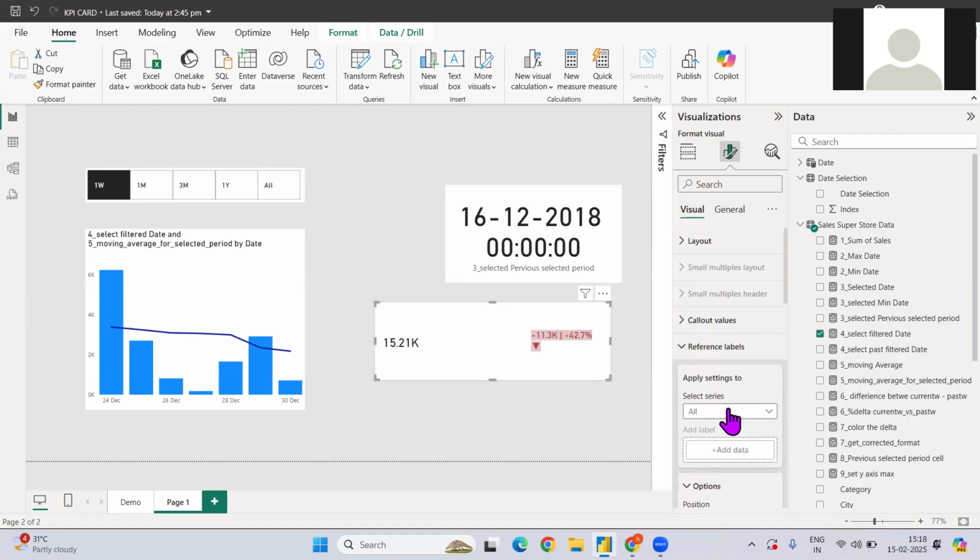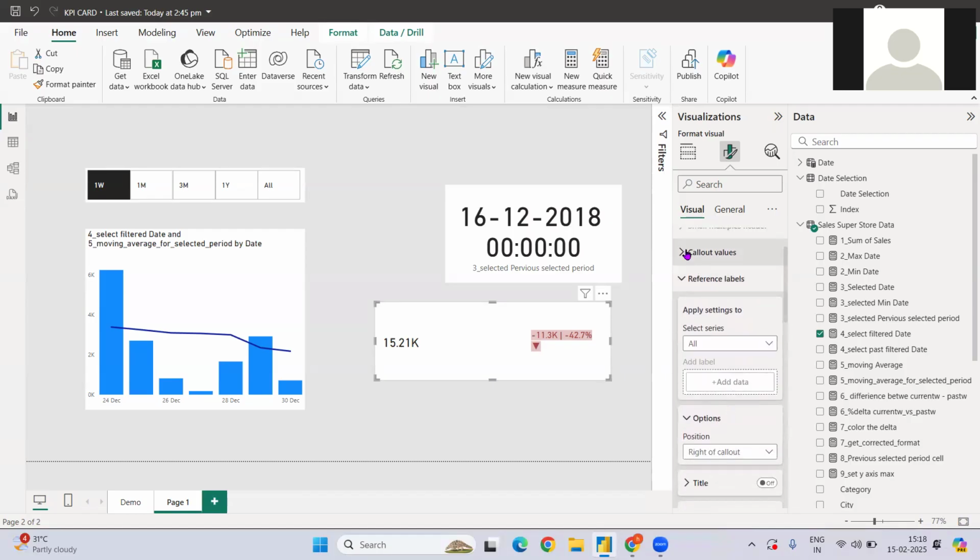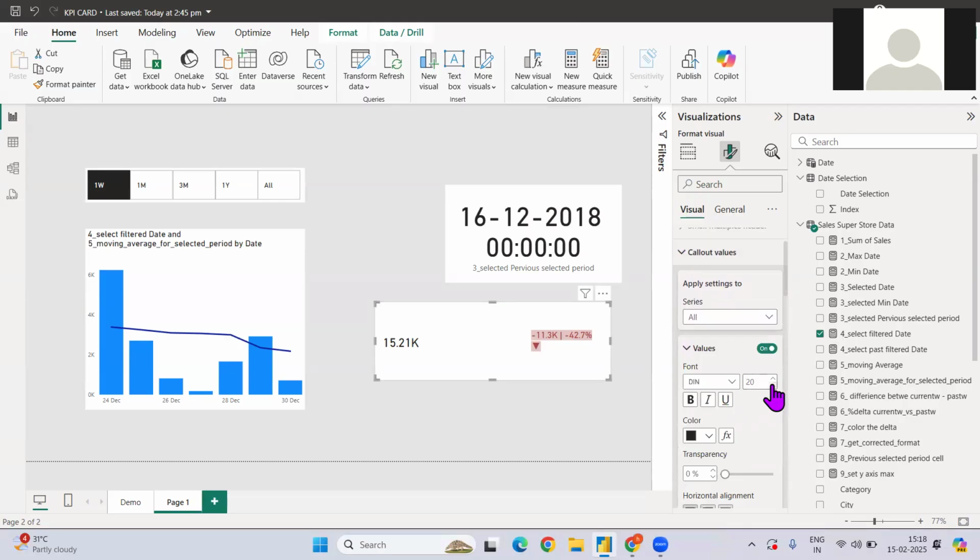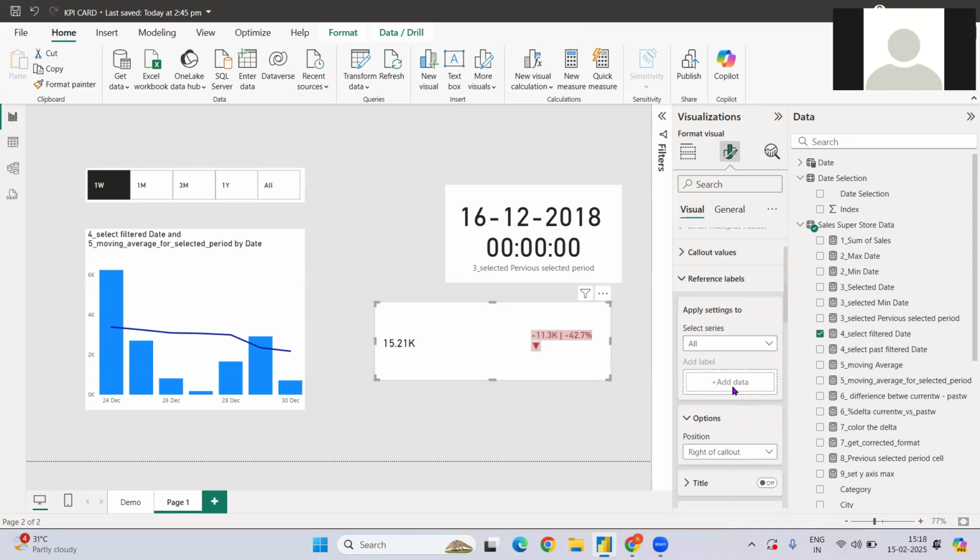Call out, make it smaller. Okay, this will be a challenge, how you want to shape this thing particularly.